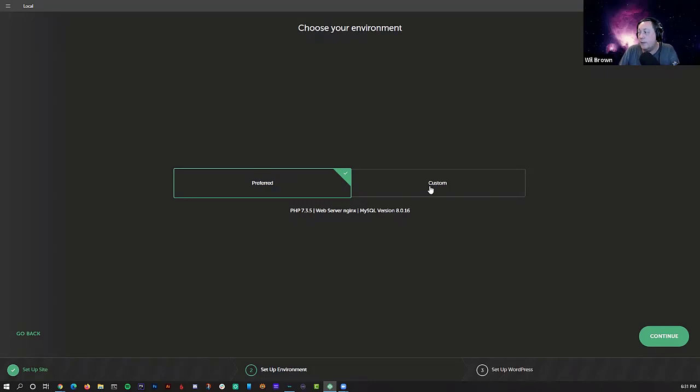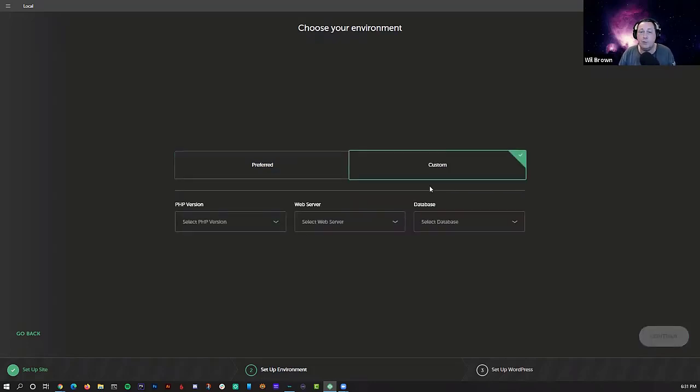But you can override that by clicking on custom. And this is where it gets really flexible, because it's more difficult to do this in the other two bits of software that I was showing you. If you are developing a client website, and you know that client website has a particular environment, maybe they're running Nginx or maybe they're still running Apache, you can match your system here on your local to that. And by mapping the same type of environment, you're reducing the risk that something goes wrong when you load into the production environment, if you match the exact versions. So PHP here, we've got 5.6 that you can download.